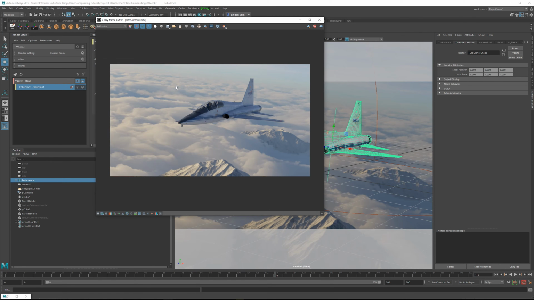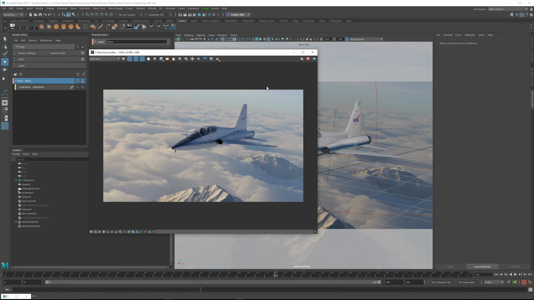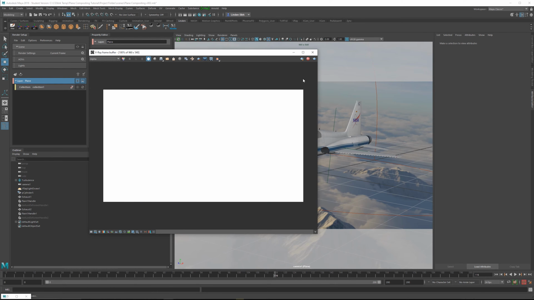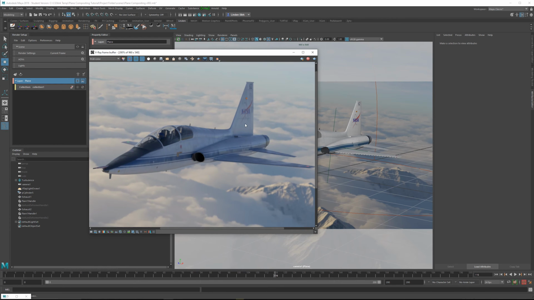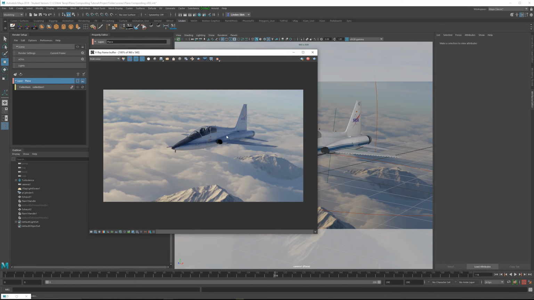So what we want to have is the plane by itself, and right now we are getting the background in there as well. The reason we want to separate elements inside of Maya is so that when we work in After Effects, it's much easier to composite. For example, if we look at the alpha here, the entire alpha is occupied with pixels. And in order to control elements of this plane, like doing color correction or adding some heat distortion or adding some kind of depth, it's going to be very, very difficult to control without having a matte of just the plane. And even with a matte pass, it's much more difficult to control if the background is occupied.